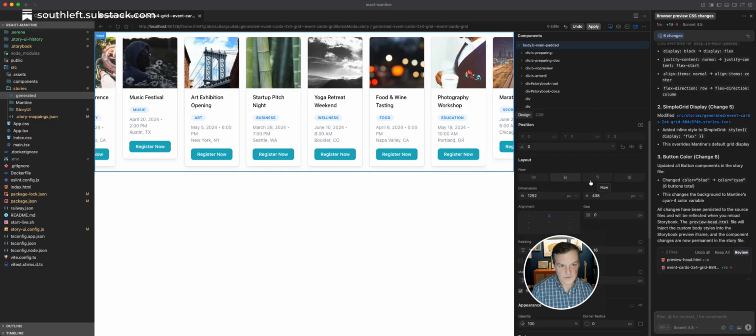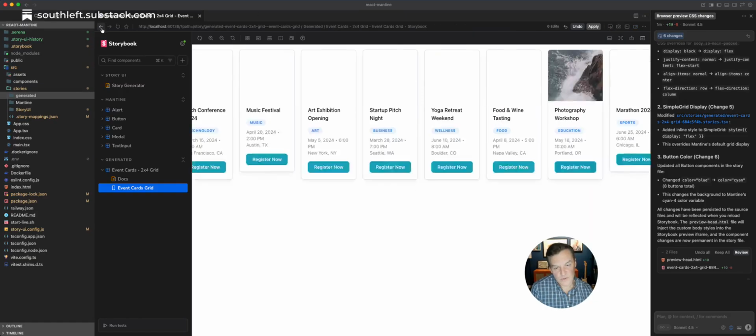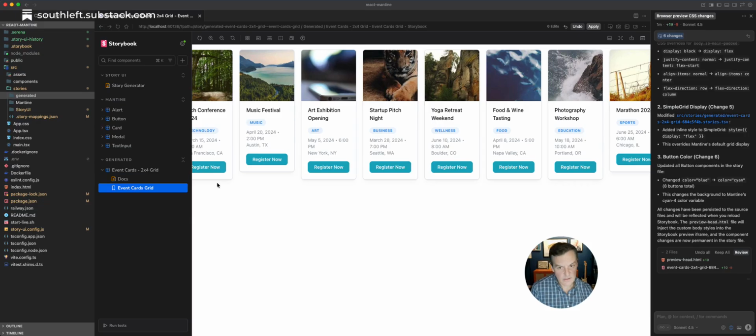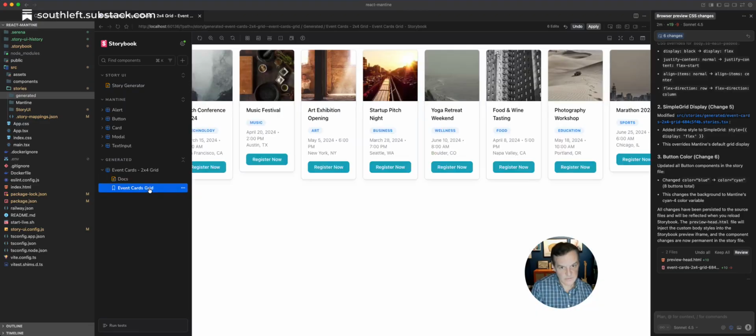So maybe it's more of an AI thing to blame. But the cool thing is that you can keep iterating over it. It's just like any AI where you ask it to do a thing and it may not get it 100%, but now I can go back to the actual story, and here it is. It's in Storybook as the actual story. You can see it in the docs mode, and you can see it here. It updated the actual story to be whatever it was that you wanted it to be, because the original generation may not have nailed it.